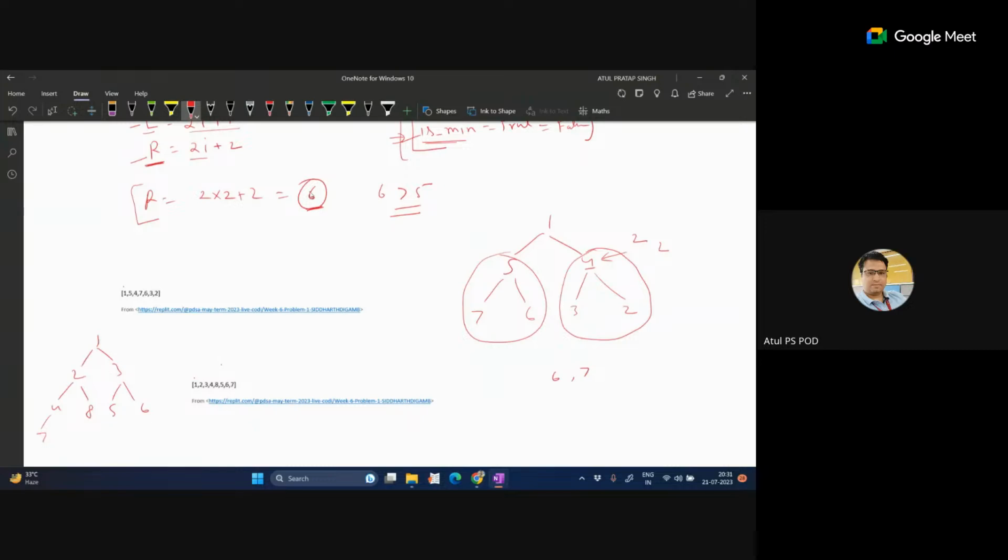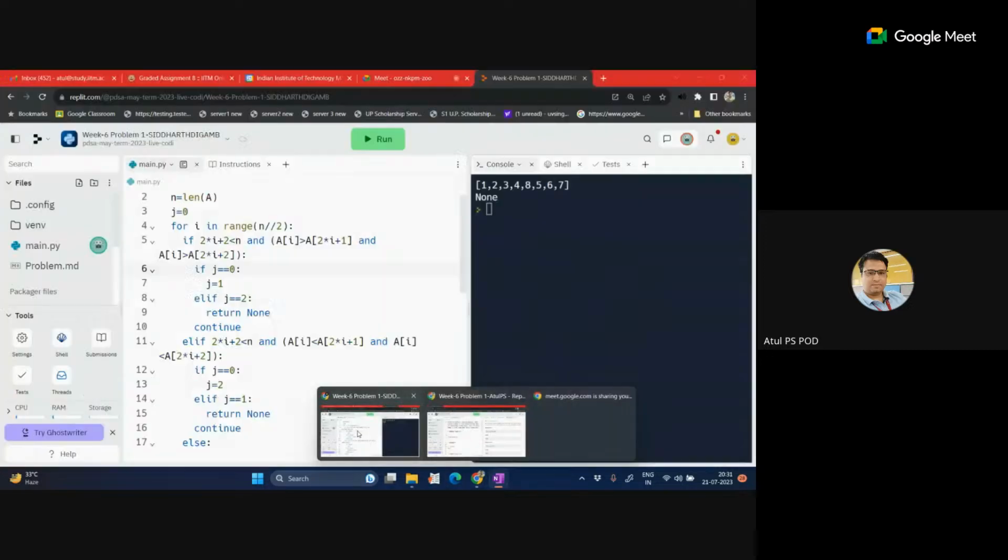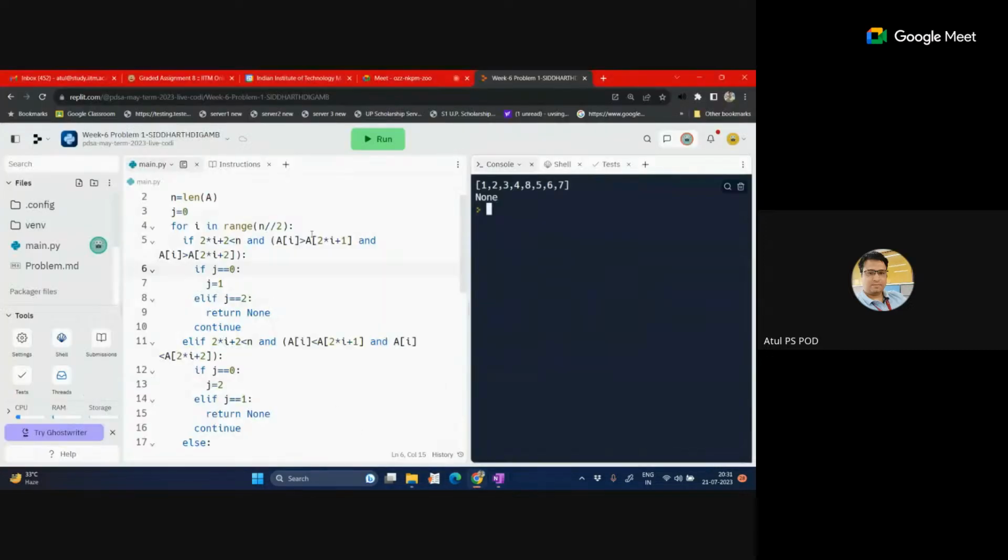So this is comparing. The total size is 8, and 8 gives us 4, 4 minus 1 is 3. Okay, 0, 1, 2, 3. Okay, fine.